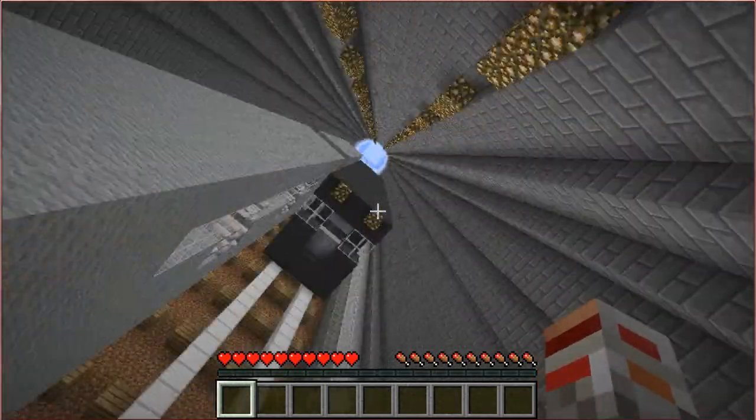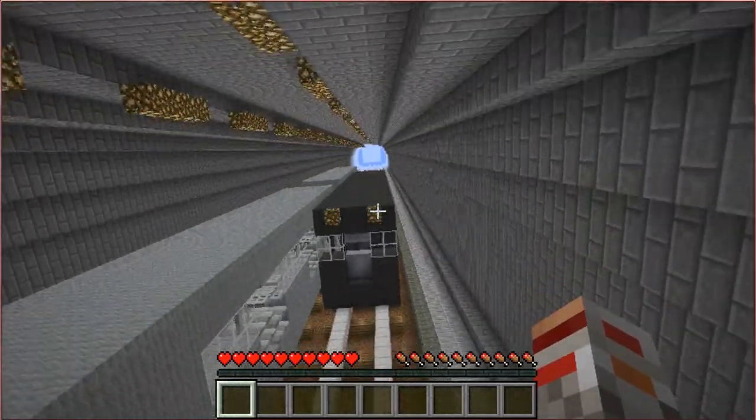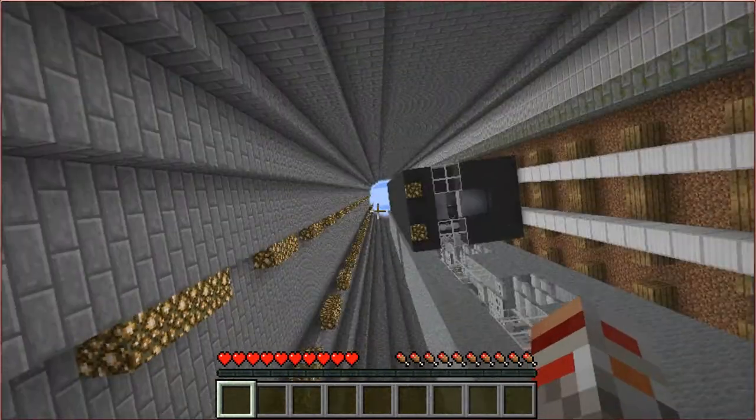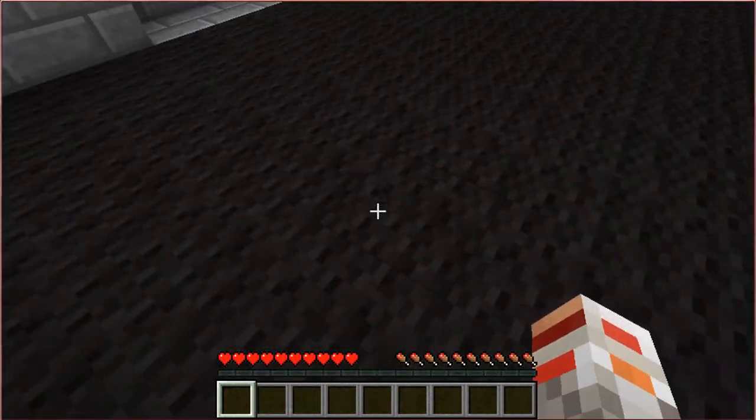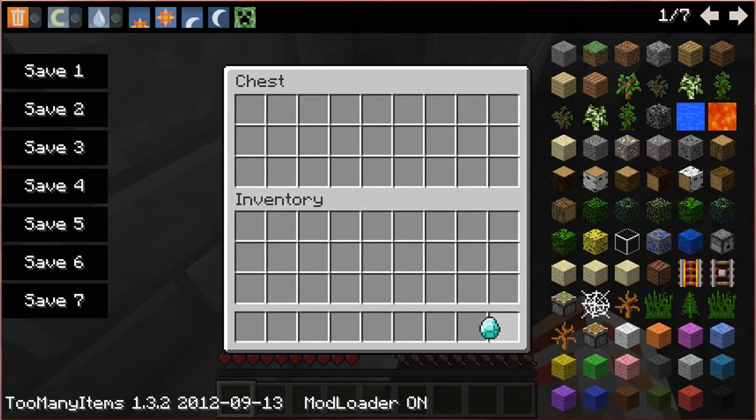What are we in a... Oh, we're like a subway. Yeah, we are in like a subway system. Cool, or underground tube system for those who live in the UK. And it lights up and everything. That's pretty cool. Oh, what's this? Oh, that's sneaky, but nobody's being fooled by that.